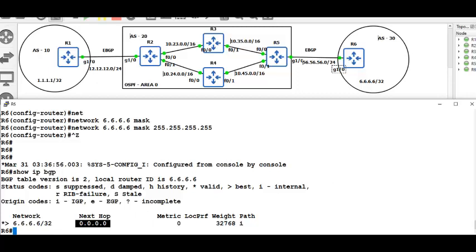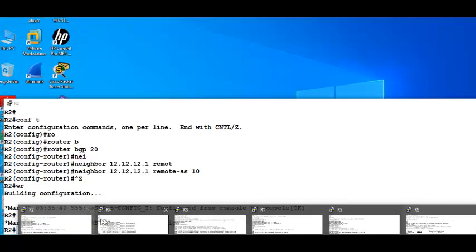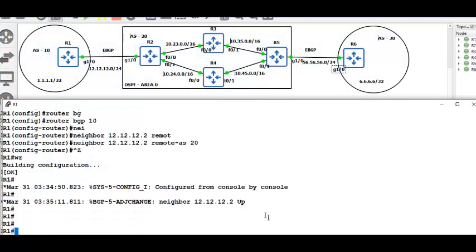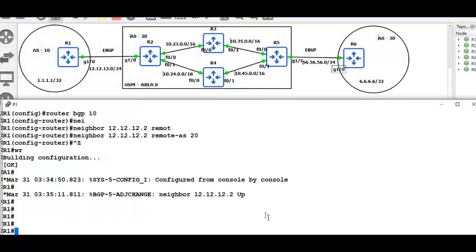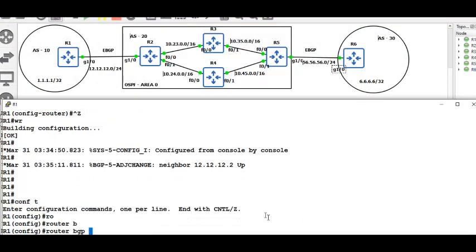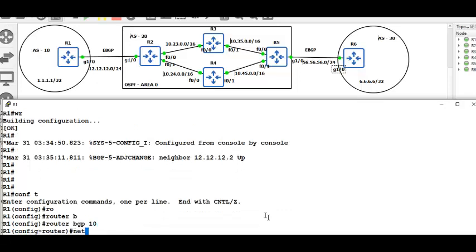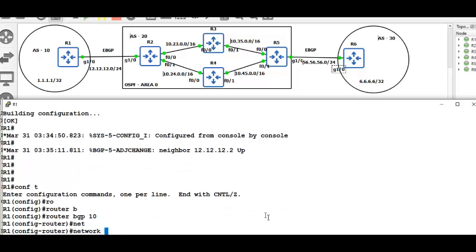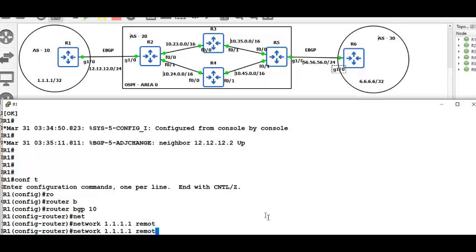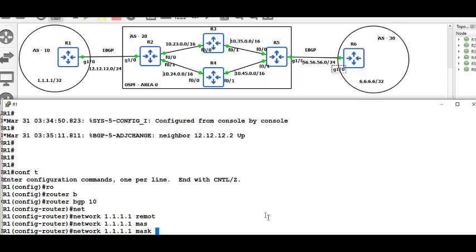Likewise, let us do it on R1. R1, pay attention. Router BGP 10, network 1.1.1.1 mask 255.255.255.255.